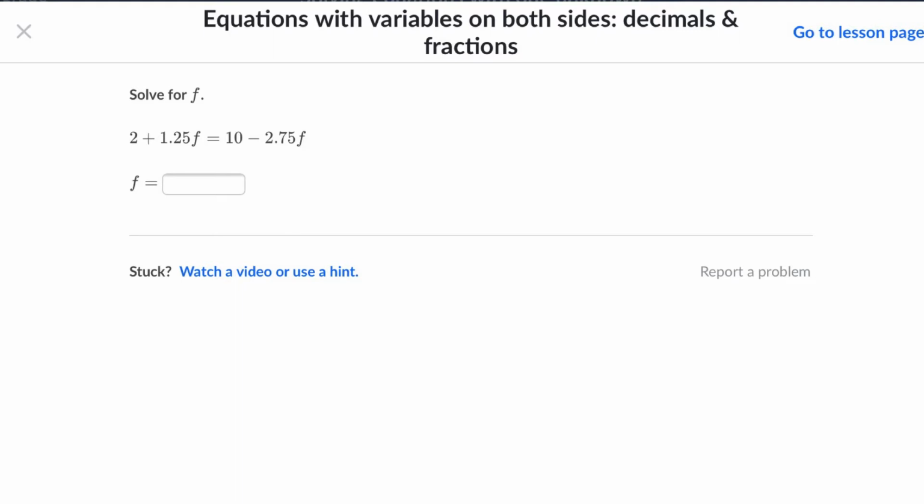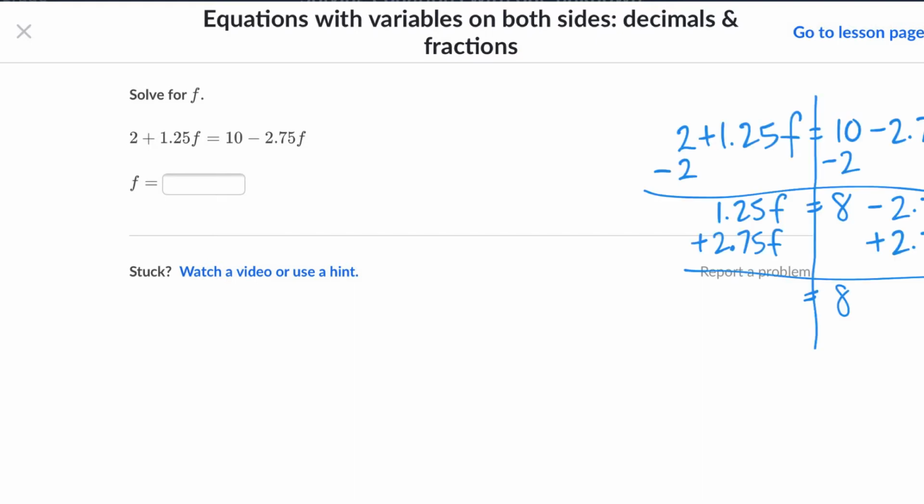What's left? Well, 8 is the only thing that's left on the right-hand side because these are going to cancel each other out. And then the other thing I got is this is going to be 0.00, what, that's 4? Yeah, 3, 4. 4f. Now I divide both sides by 4. I don't have to divide by 4.00. I can just divide by 4. And f is 8 divided by 4, which is 2.